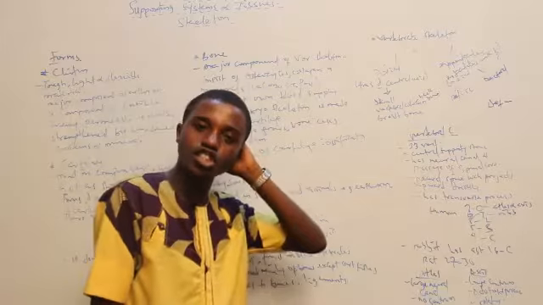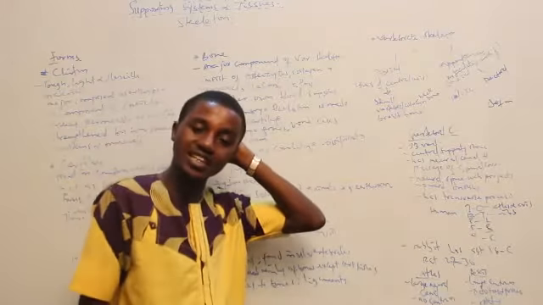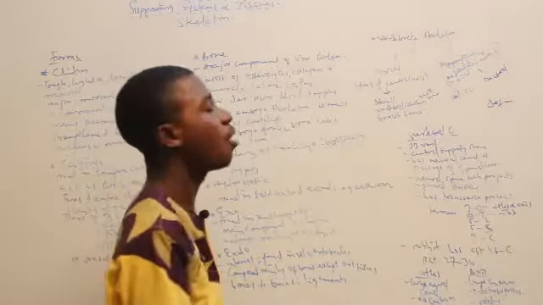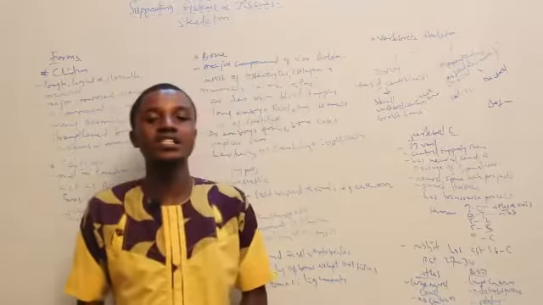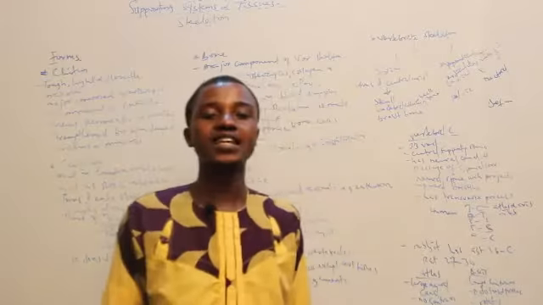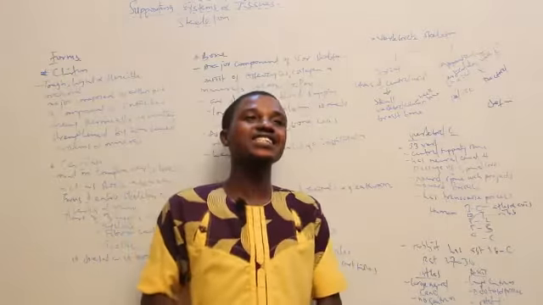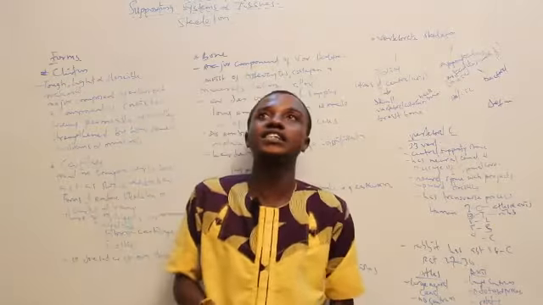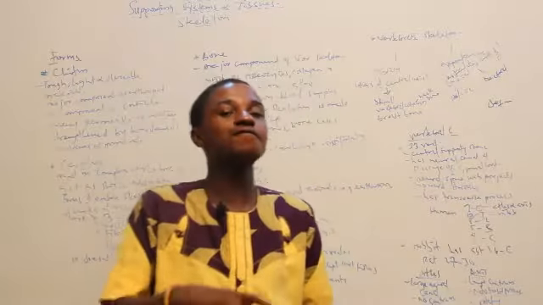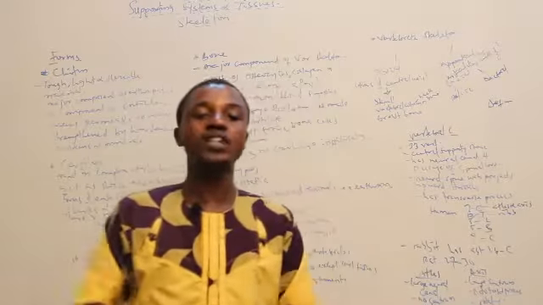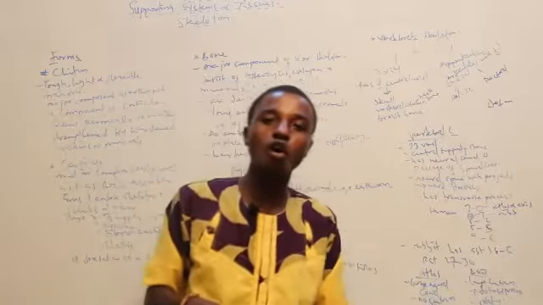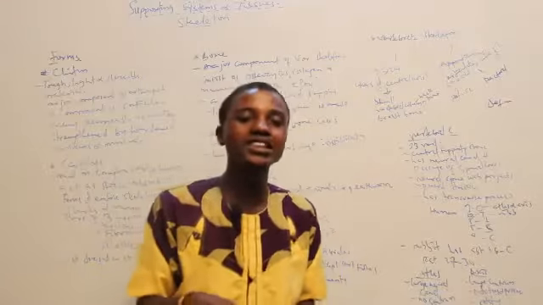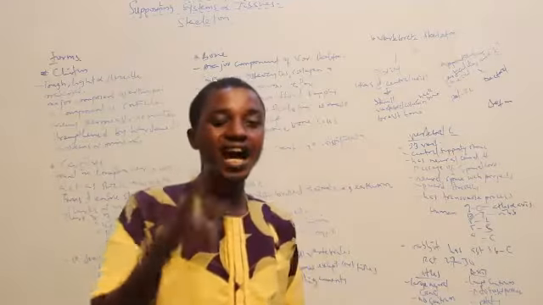We're going to be looking at the definition of skeleton, the forms of skeleton, the types, the classification, and the importance as well. Now, what is skeleton? Skeleton is the bony framework of the body. It is the bony system of the body. Skeleton is a platform on which every body part is built. So we can say that skeleton is the bony framework of the body that gives the body rigidity and support.